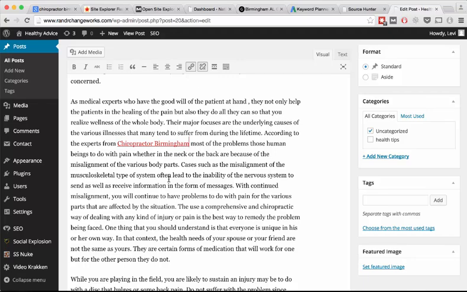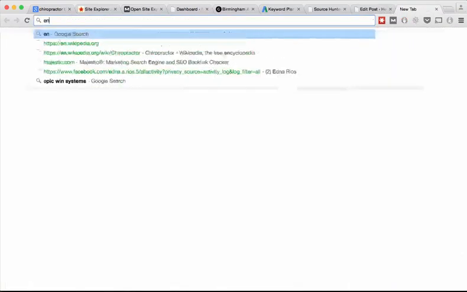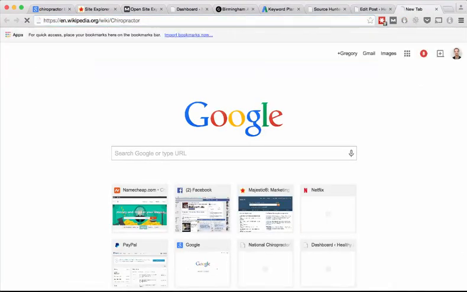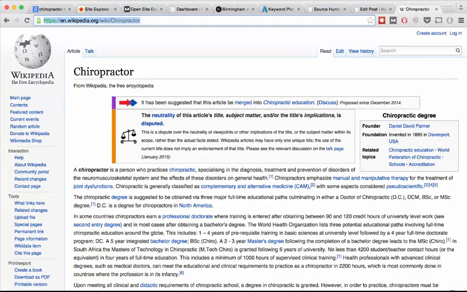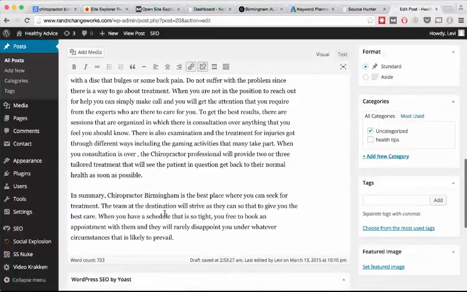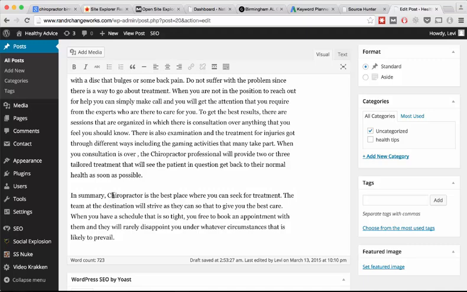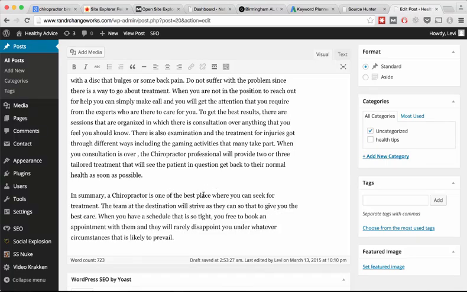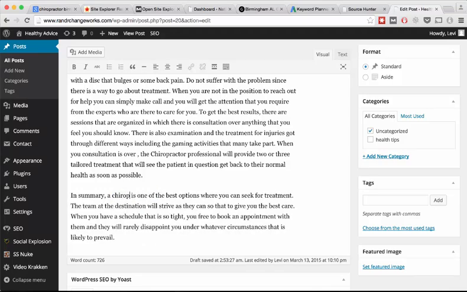Now, I also like to add authoritative links too, so I'm going to go into Wikipedia and choose chiropractor, since that is one of the keywords we are trying to rank for, and it helps Google recognize that this article is relevant to chiropractor, not only because we have it here, but we also have it somewhere else. So I just need to search for something that has the word chiropractor in it, which would be, let's actually get rid of that. A chiropractor is one of the best options. Let's just change it up a little bit. Let's actually make it lowercase.